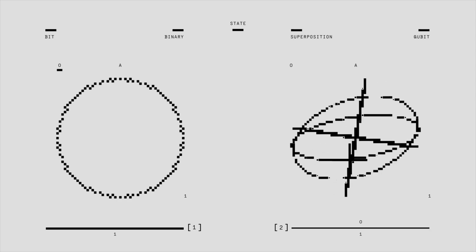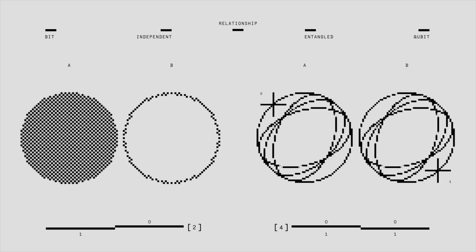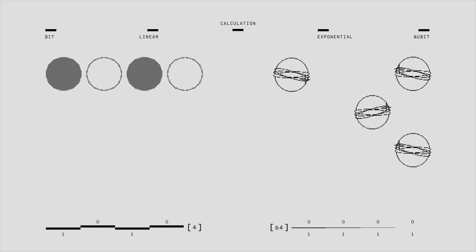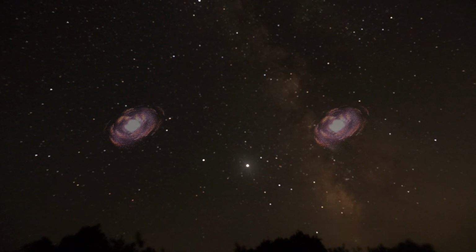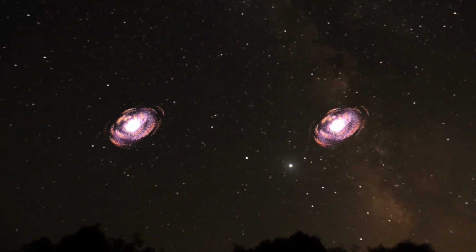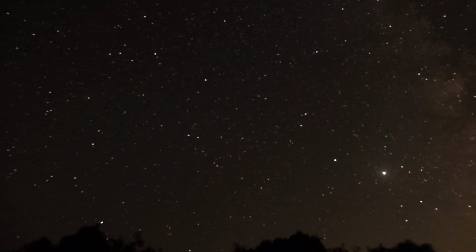Also, when two quantum bits or qubits are entangled with each other, a change in the state of one qubit will instantaneously affect the state of the other qubit, regardless of the distance between them. This means that even if the qubits are separated by galaxies, the state of one will always be linked to the state of the other, and this phenomenon is called as entanglement. So this is qubit for you guys.